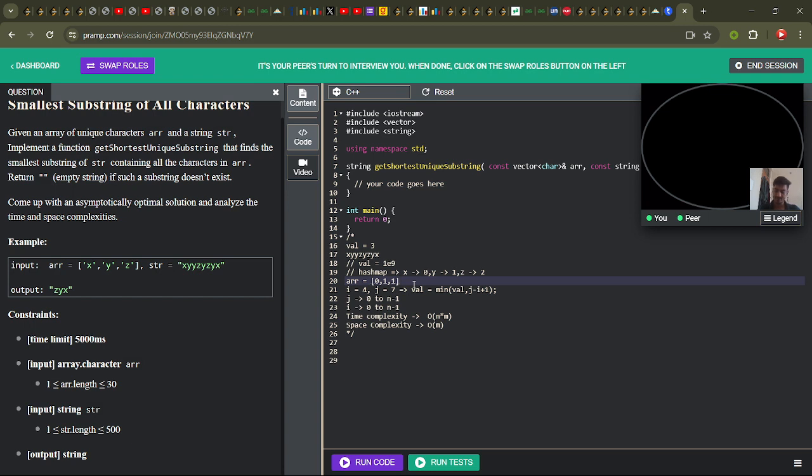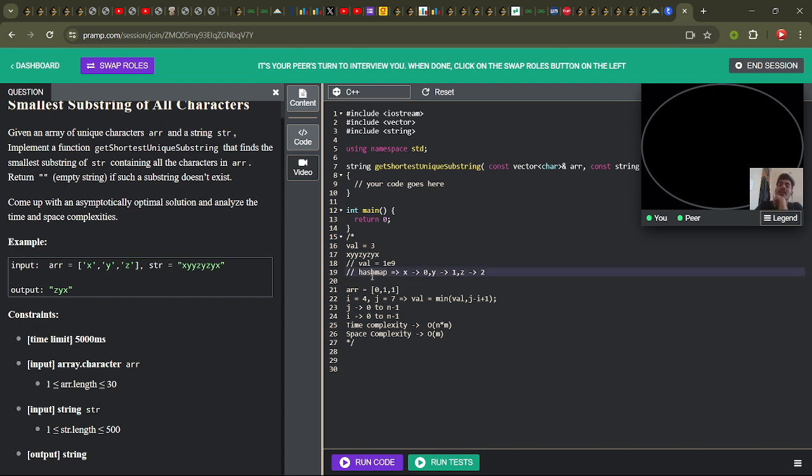For that, firstly I will see all the characters present in the array and keep them in an unordered set, and I will iterate through the string and take only those characters which are present in this hash map.